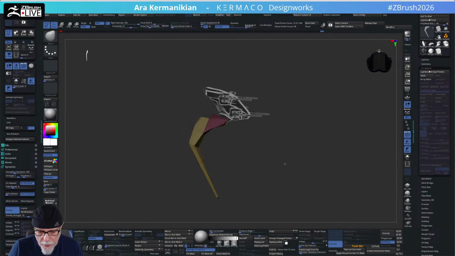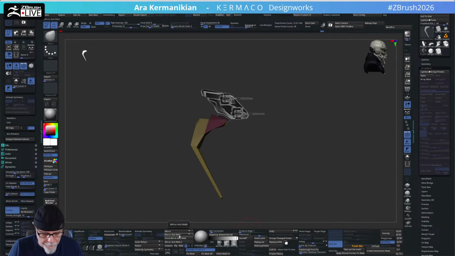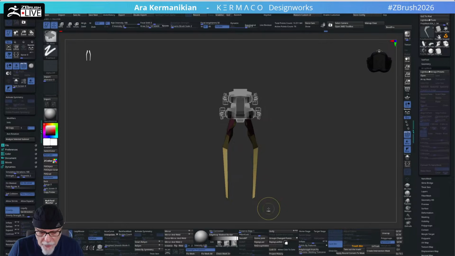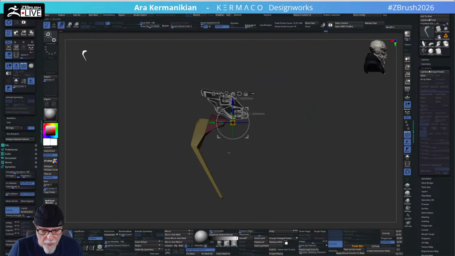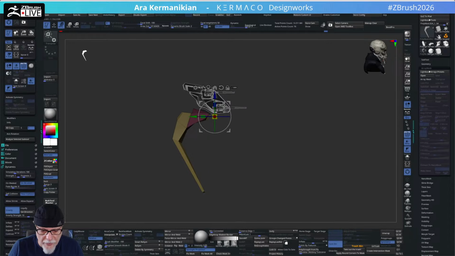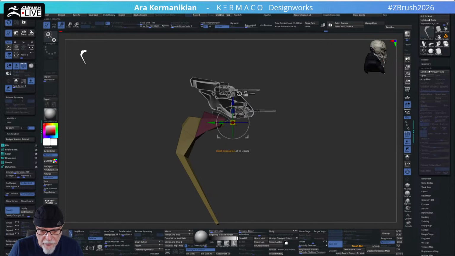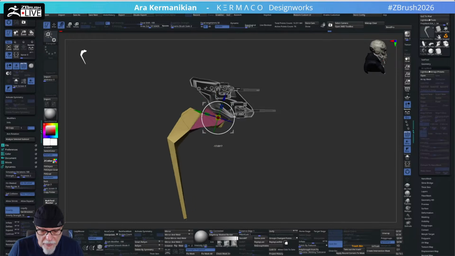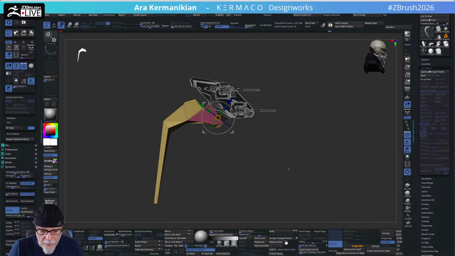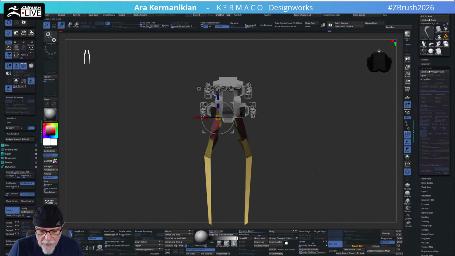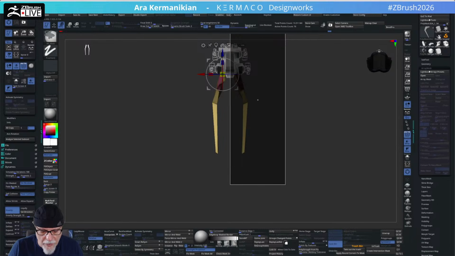So here what I'm going to do is mirror and weld this. I actually have a mirror on the other side. I can always delete by symmetry again. And what I'm going to do here is test out how this would be masked. I just need to mask half of it.